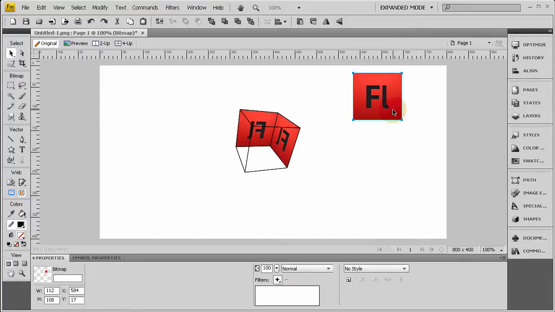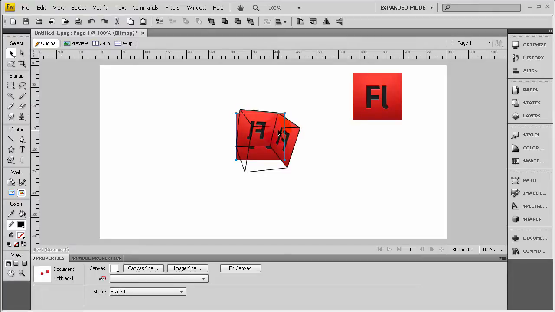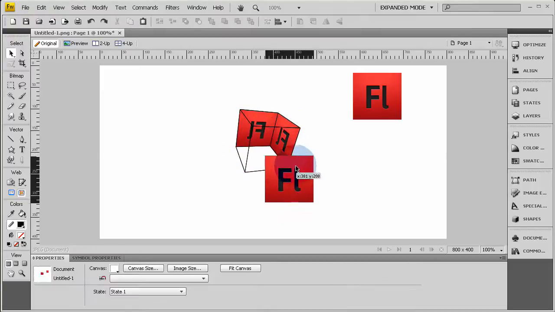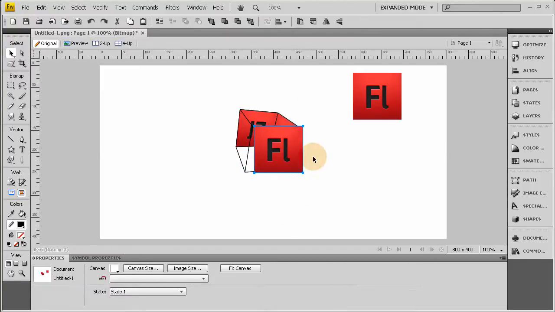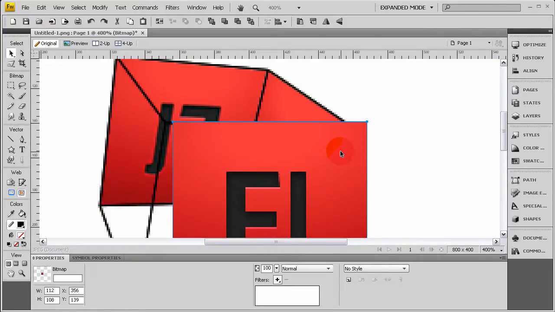Okay, never mind that, because I just realized that I'm going to have to show you something that some people might not happen to know, so I'm going to show it. So what happens is when we Control C and Control V, copy and paste another copy of that, it's behind that box. We need it in the front. So let's press Control Shift up, or you can use the Arrange tool up here to bring it to any layer that you need. And so you'll see that when you put that in there, let's zoom in by holding Control and mouse wheel.